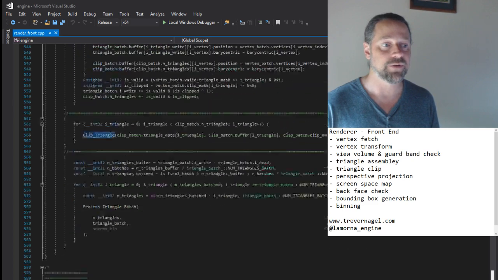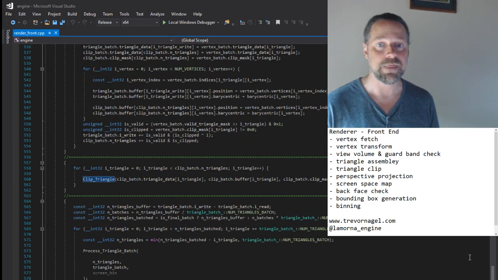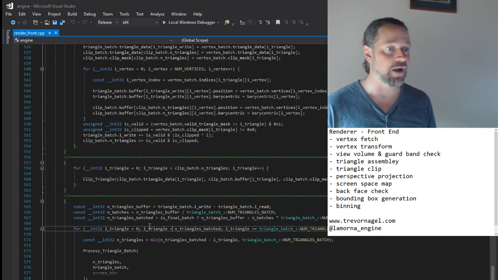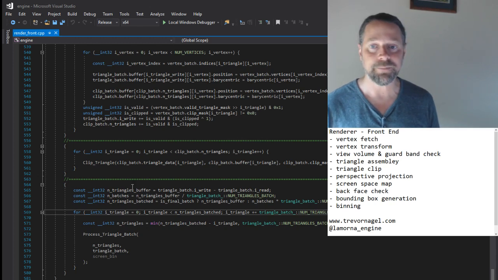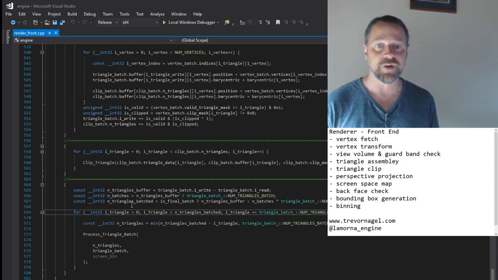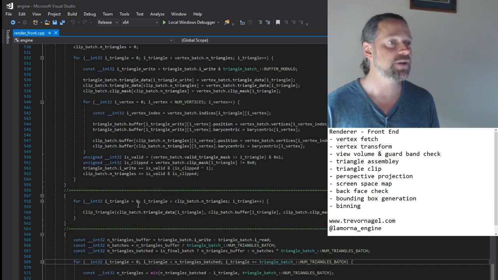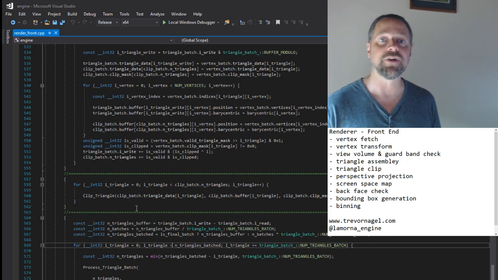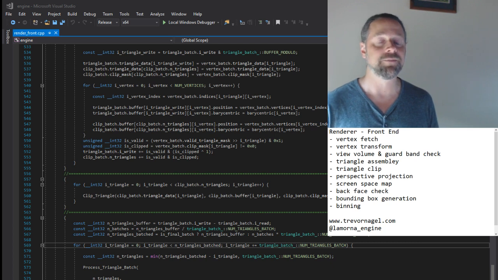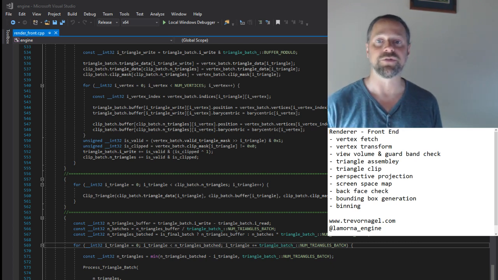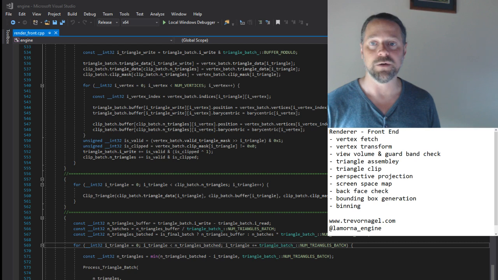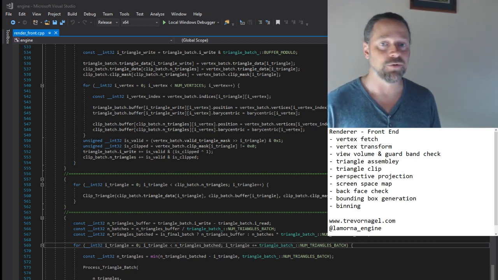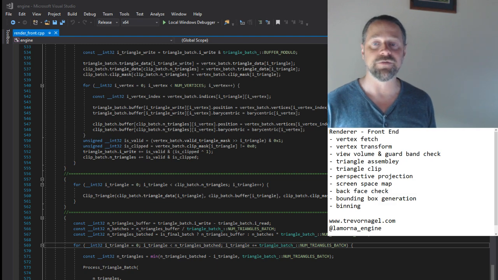All right, so clipped triangles are output into the triangle batch buffer. This first phase of the front end will loop until 16 valid triangles have accumulated in the buffer before the second phase is run, unless there are no more triangles to fetch, in which case what remains in the buffer is flushed down the pipeline. And this triangle batch buffer is implemented as a virtualized circular buffer.